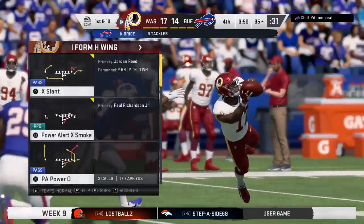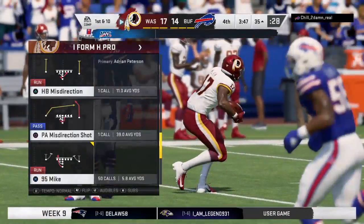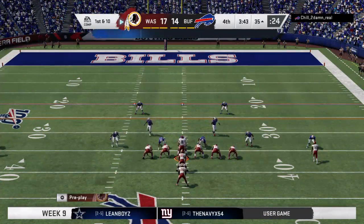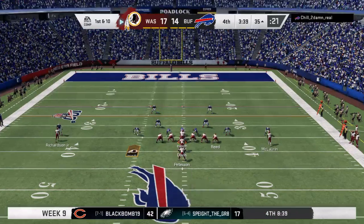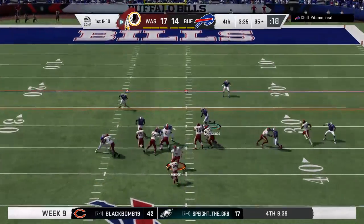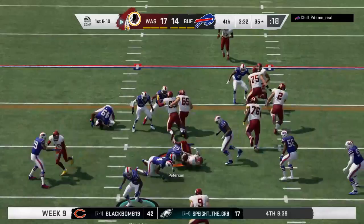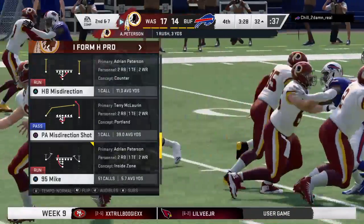I'd have to say that whenever you see a good post route run, they do not like to let it end without the catch. Hence, that great diving play. Yeah, lay it up there, let him go get it, and he got it. Ball up to the 35 now as they come up on 1st and 10. Now it's AP, Adrian Peterson. Tremaine Edmonds there to bring him down.